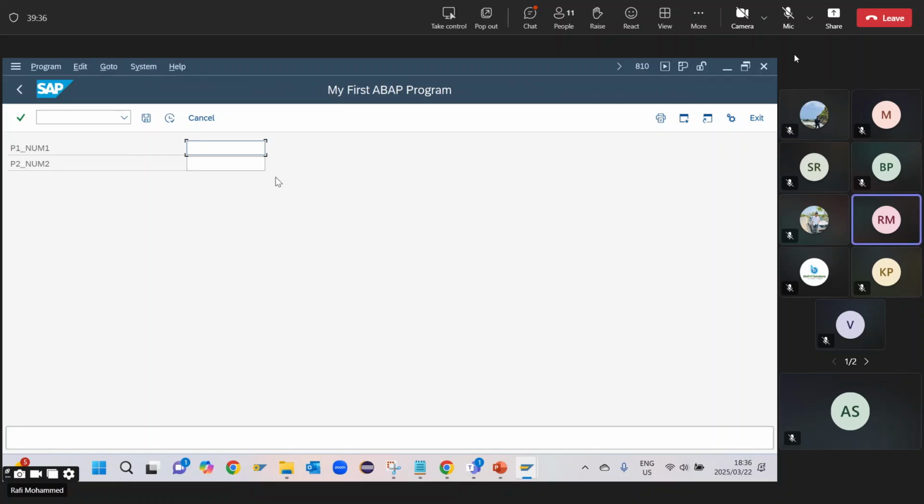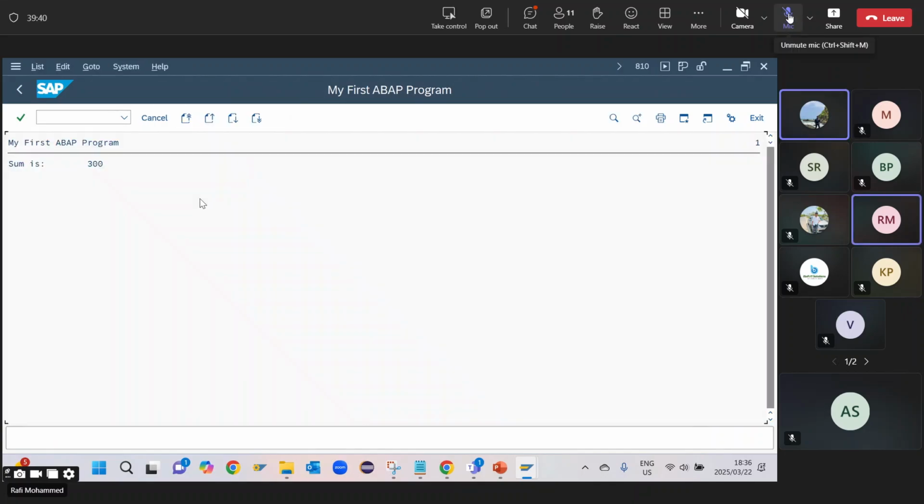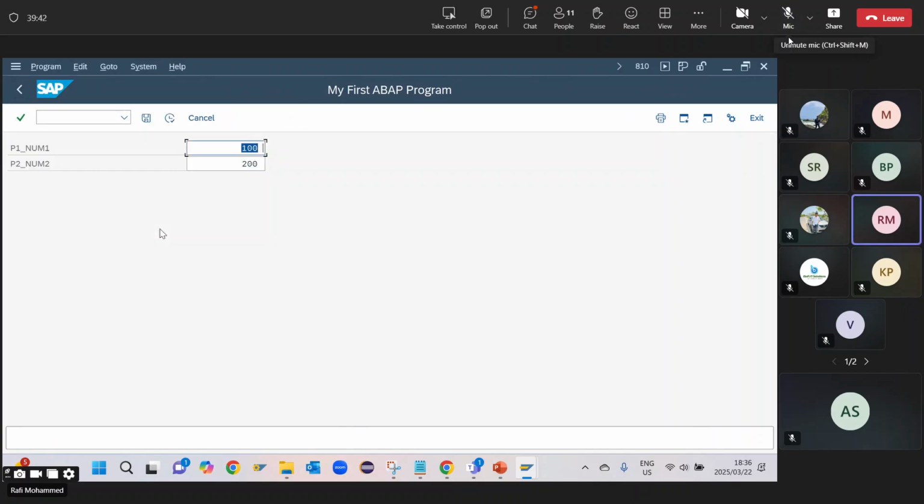Are we good so far? You see, the concepts are increasing from time to time. We started from one point and now we are at another point. We are slowly advancing in the concepts of ABAP.